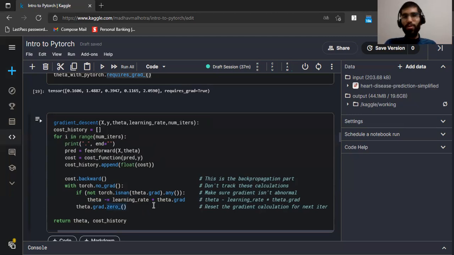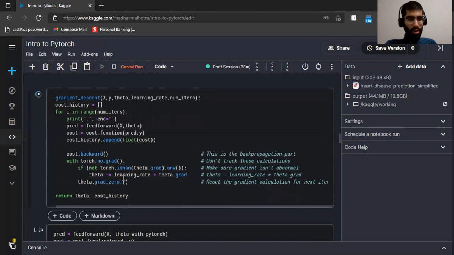So the attribute might be 2.5, and the next time we run this loop, it might add another 2.5 on top. So what we've got to do is just use zero underscore. It just means it's called in place. It directly modifies data.grad instead of us needing to save data.grad equal to some function like this. So we just use this to reset the gradient calculation so that PyTorch can again make our life simple the next time we run this loop.